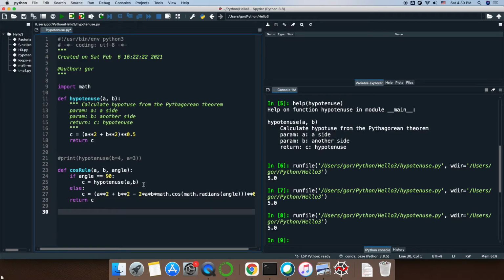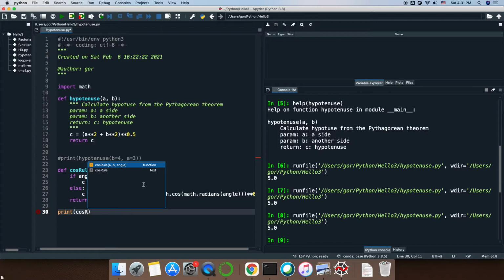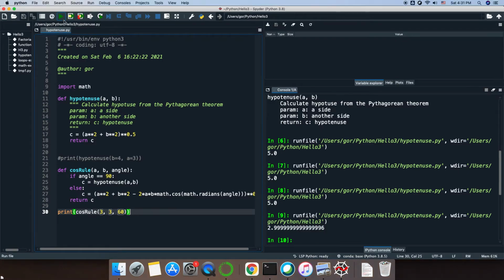Okay, so I can do print cosine rule. Let's say a, b, and an angle, and let me choose the sides as 3, 3, and an angle of 60 degrees. So let's see what it's going to give me.